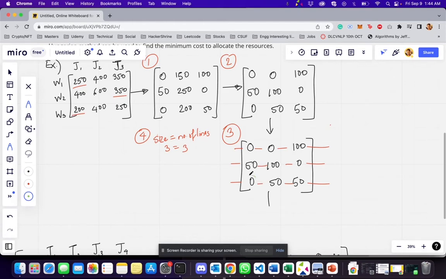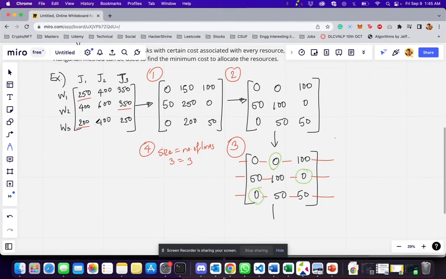So if I consider this 0 for this particular row and column, and this particular 0 for the second column, and this particular 0 for the third column, and we compare this matrix with the original matrix, the original matrix is this one, and the positions with green circles would be the optimal combination, which is actually solving the allocation problem.